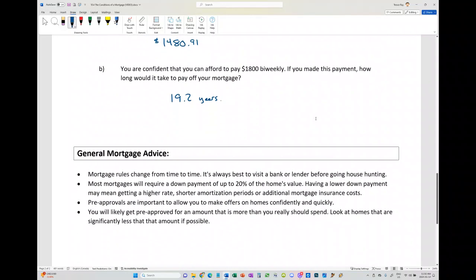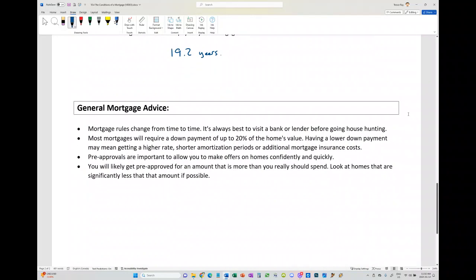I'm going to just give you some general advice now for mortgages. And again, this is the stuff that I'm telling you the way it is now. Things may change down the future, but hopefully this will work. And yeah, the first thing is that those rules change from time to time. So whenever it's time to actually borrow money for a house and buy a house, you want to talk to as many people as you can about what the rules are, what your options are, and what is probably going to be the best case scenario for you.